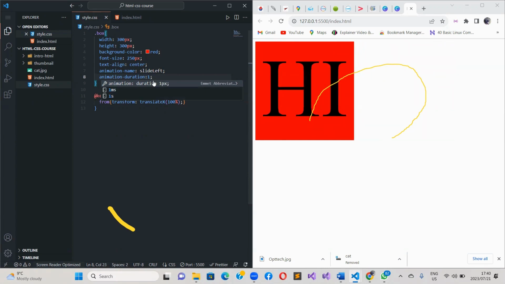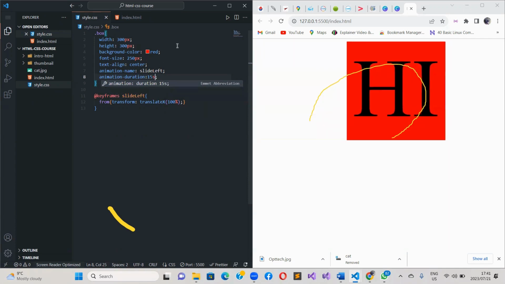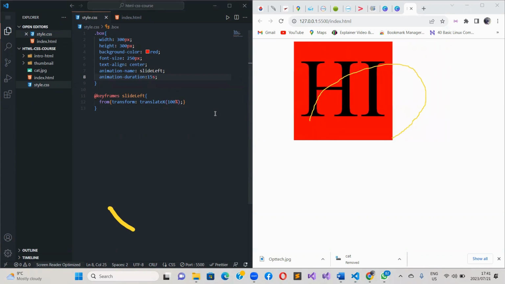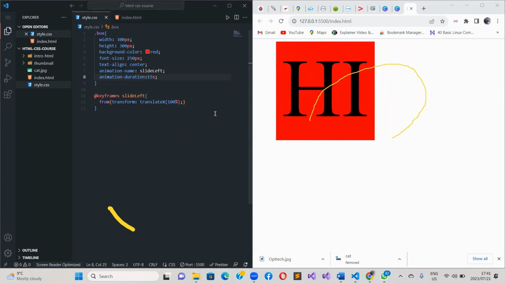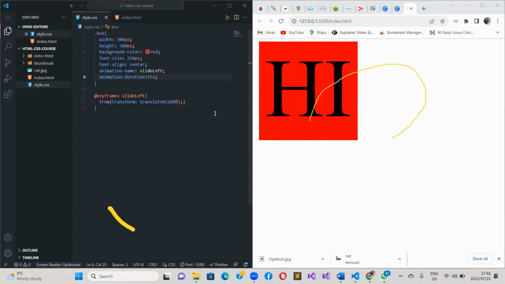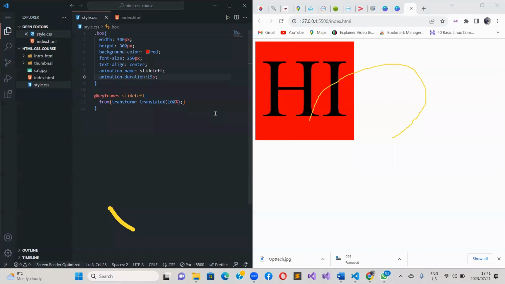If we put 15 seconds like this, this is what we call animation. The name of this animation is slide left. You see, so we can change.